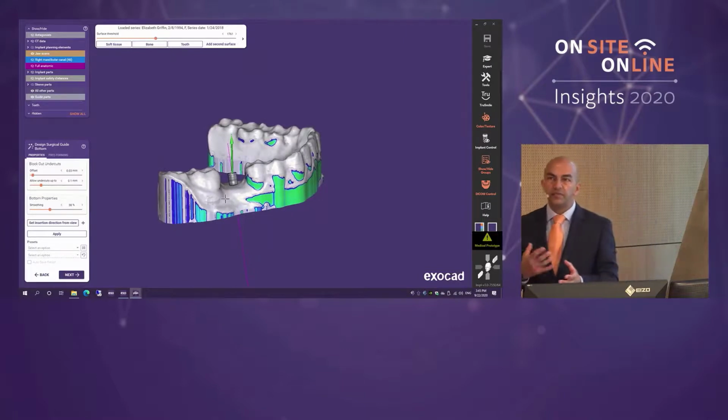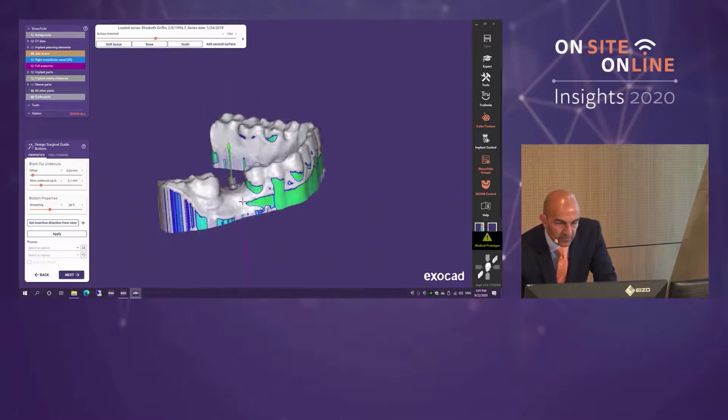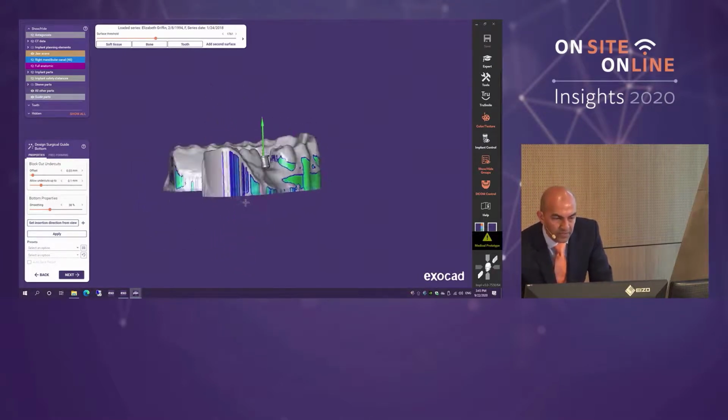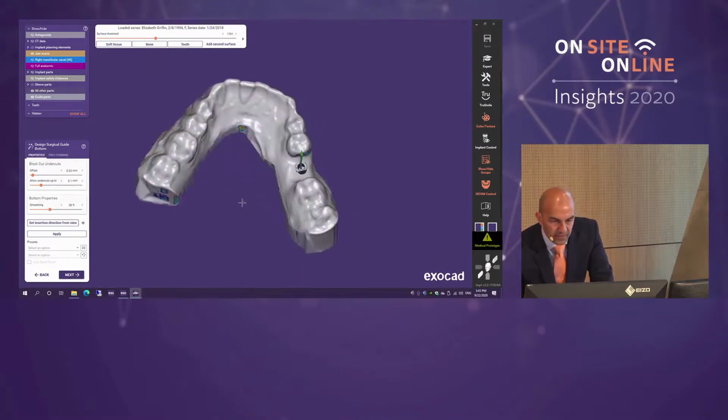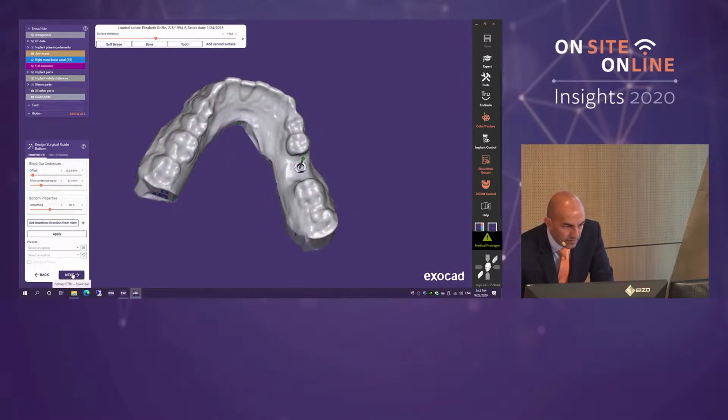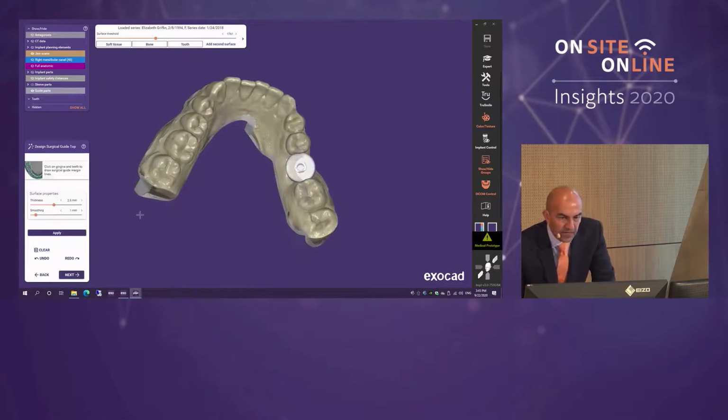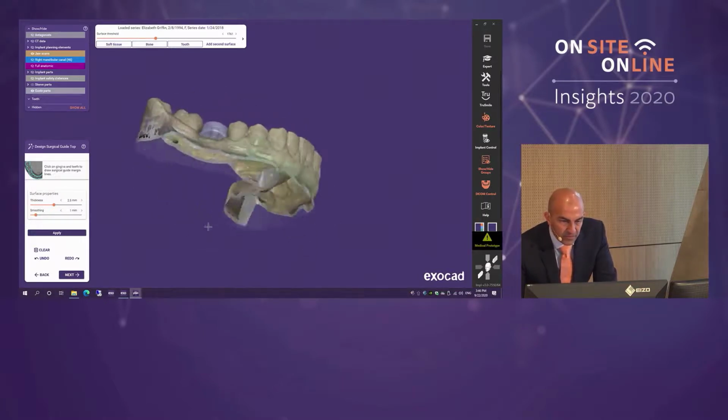The rest of this comes into personal preference. You need to design and manufacture a few guides, try them in to decide how tight or loose they are. It depends on a variety of different factors, but the first one is, where are the undercuts? So the undercuts are nicely highlighted for us in color. There is an element there, it was shown yesterday, where you can freeform and you can add or remove block out there to make it tighter or looser.